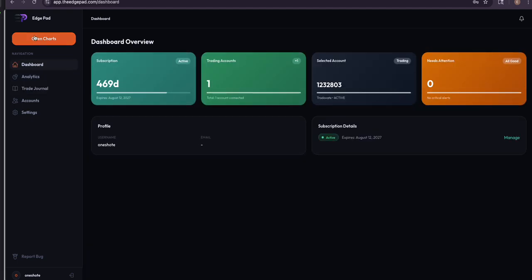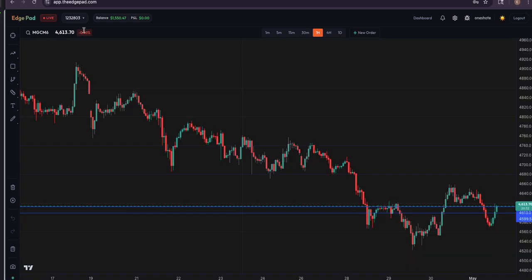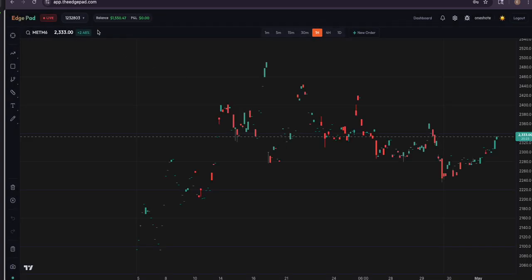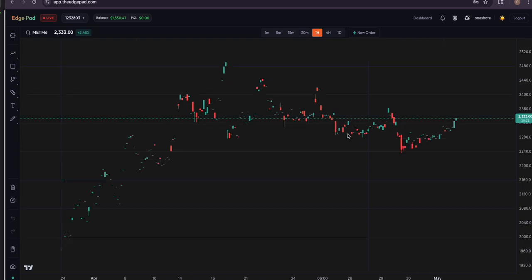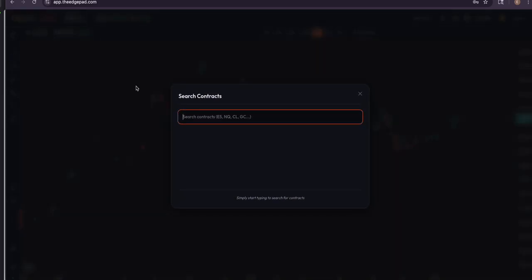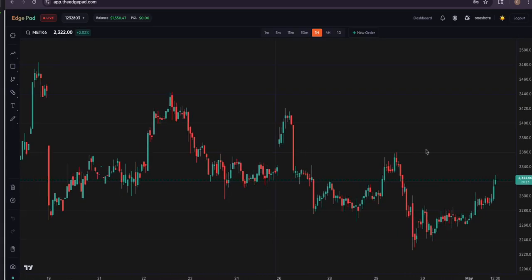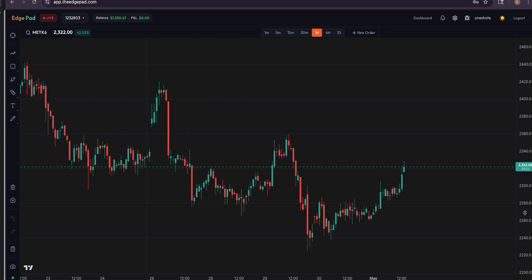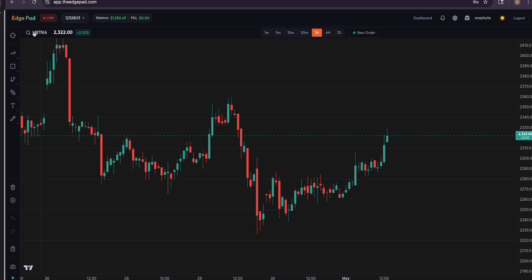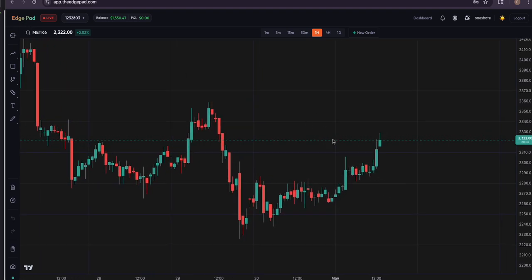So let's go back and just look at what I would mean by that. Let's say I wanted to trade a contract that just isn't that big. This is Ethereum, and with futures, you've got to find which contract it's trading at. That's important, if you find one that's not the most current futures chart. As you can see here, this one is the most current one, and it has more liquidity. So this is micro Ether, Ethereum, I'm pretty sure.